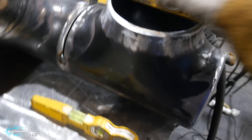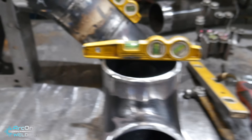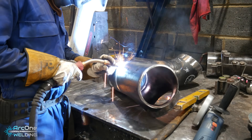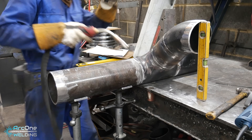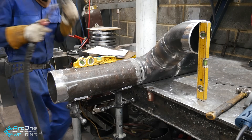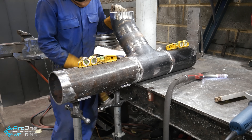I forgot to hit the record button, but I lined up the piece to the side — I've not tacked one side, double checked, tacked the other side. Now I've used this shim to make sure the two levels are equal and it's leveled to this — crudely, not perfect, but it's good enough. There are so many different methods to achieve the same outcome. The pipe is already on the table so there's no reason to take it off; I can use two V-stands to bring this straight piece of pipe to the rest of the fittings and tack top, bottom, then flip it 90 degrees and tack either side.